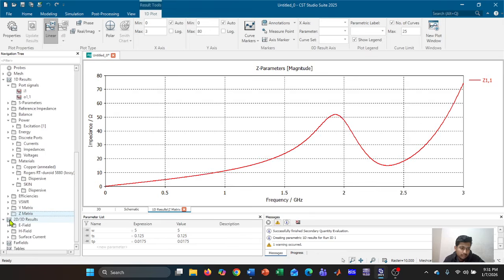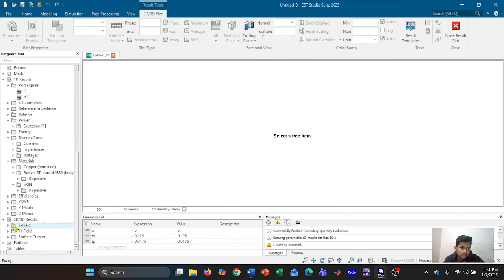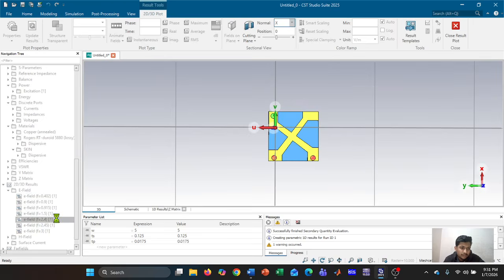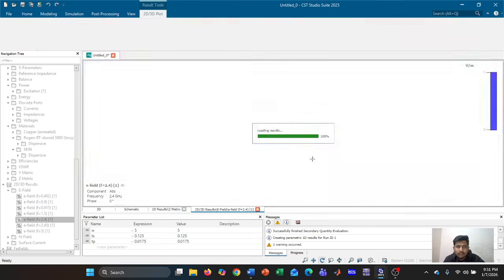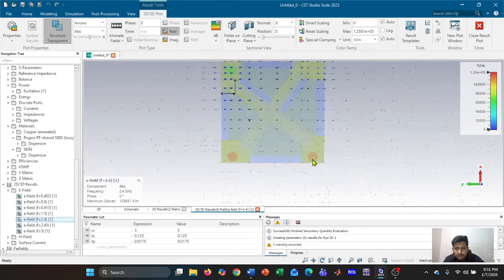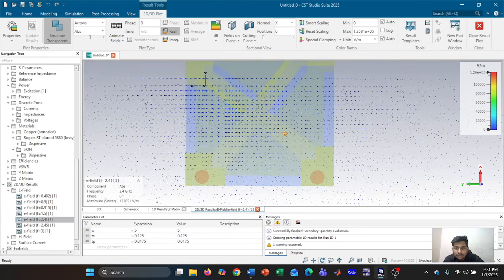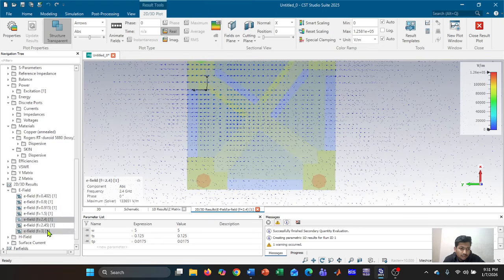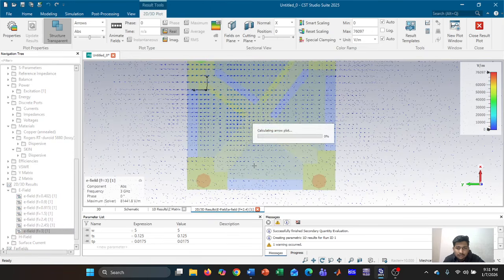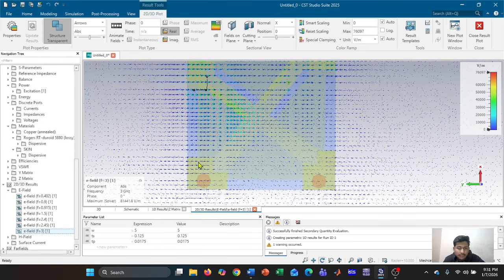Now if we need to see the electric fields for frequency 2.4, electric field directions. For 3 gigahertz, it's like that.